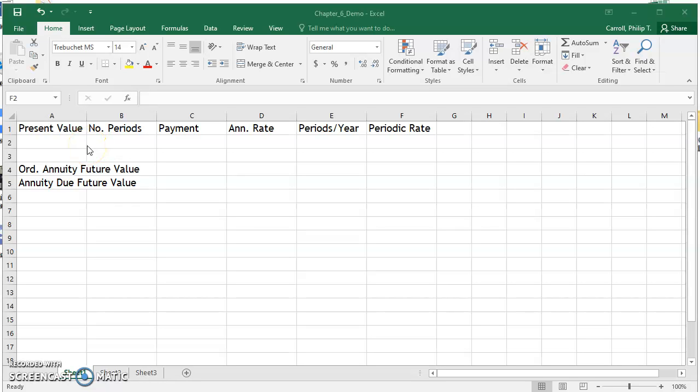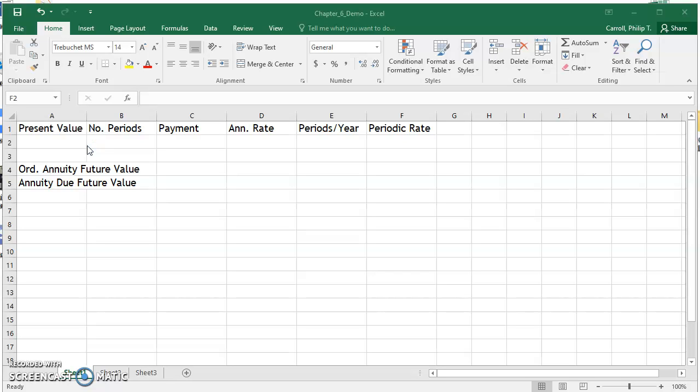So, I promised you that we were going to get to take a look at how Excel could do some of these financial calculations for us, specifically future values and present values for annuities, be they ordinary or annuities due. It turns out there's also a built-in command that'll let you calculate a payment on an amortized loan. So, let's take a look at some of these things in action.